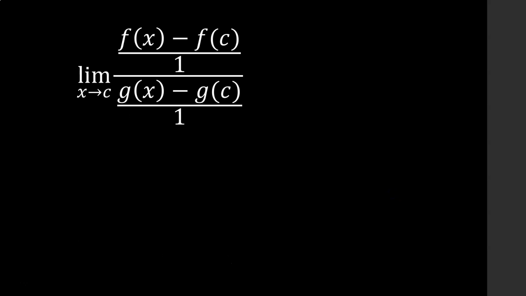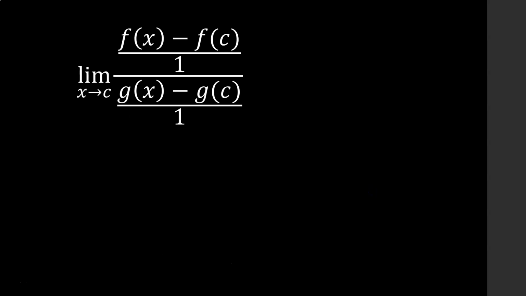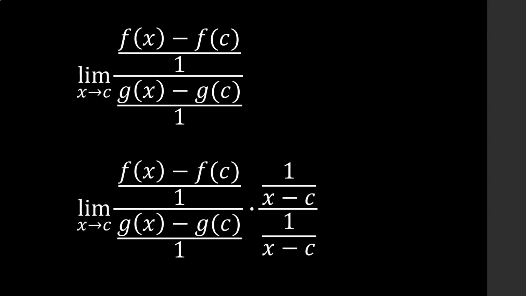Well, we're allowed to divide anything we want by 1 and not change the value. That's the only difference. We divided the numerator, f of x minus f of c, by 1, and g of x minus g of c by 1. You didn't really need to do that, but it makes the next step a little more obvious. So now we multiply by 1 over x minus c divided by another 1 over x minus c. Now, this thing I circled, am I allowed to multiply by that? I sure am, because that whole thing is 1 if I was simplifying, but we don't want to do that.